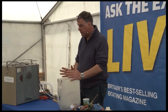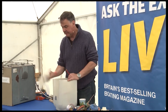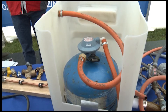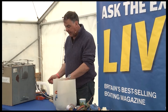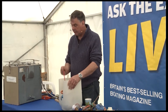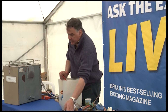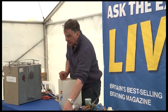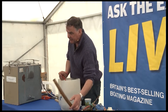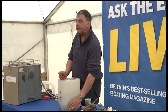So what is a typical good gas system? You'll have a gas locker which will contain your gas cylinder. The gas locker needs to be gas tight, so if there's a leak from the cylinder it will go into the bottom of the gas locker and out via a drain. That drain wants to run downhill at all times, not uphill. It wants to be sealed and tight through the gas locker.